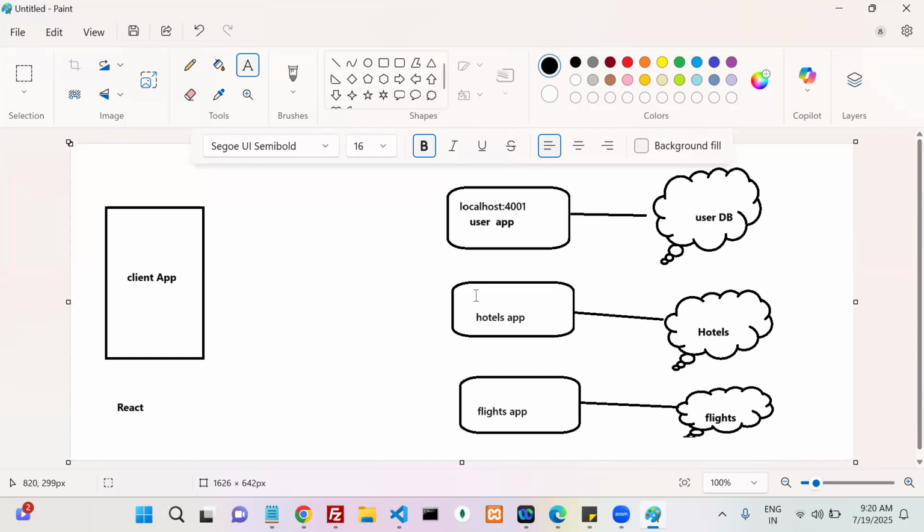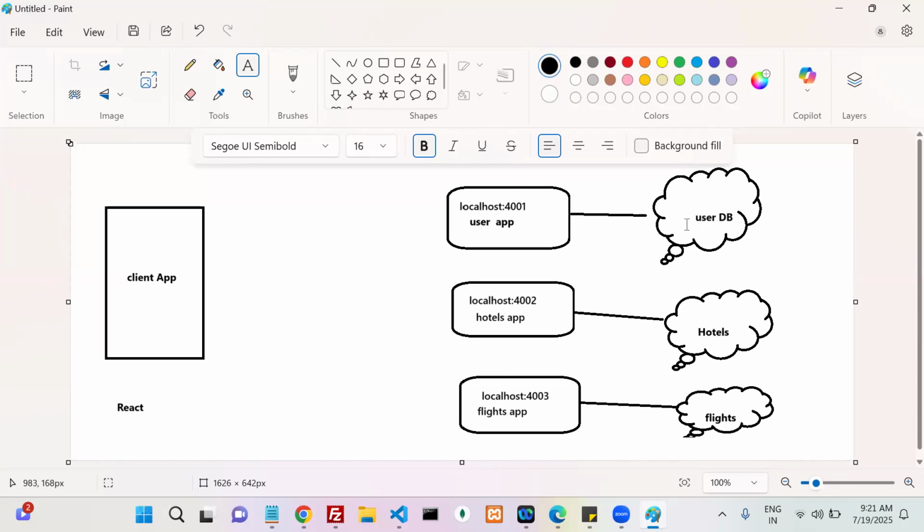The next application runs on localhost 4002. There is one more application also, on localhost 4003. Simple. In the past, I worked with one application. Now there are multiple applications with multiple databases. That's it, nothing more than that.